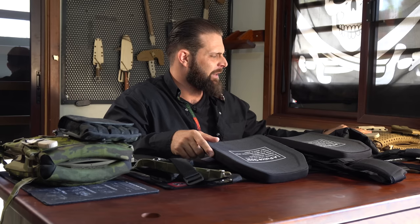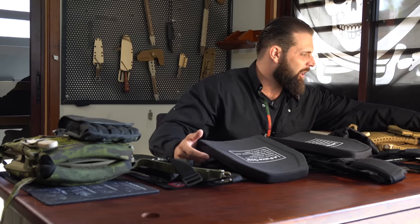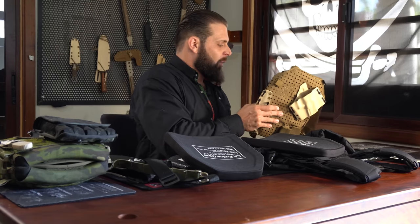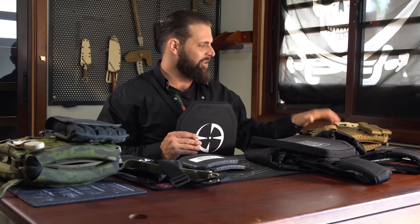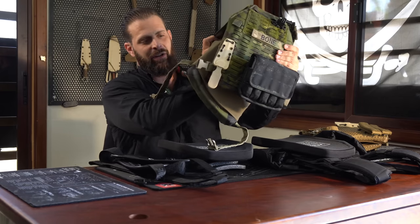There's a ceramic plate in here — considerably lighter. With plates you want to look at the cut and the size. Sizes are pretty standard. A lot of guys say, when they see my favorite plate carrier, 'Is that a children's plate carrier?' It's a huge misnomer that a plate carrier is like a suit of armor. It doesn't really protect you from very much. It only covers your vital organs, and plates are pretty standard size.